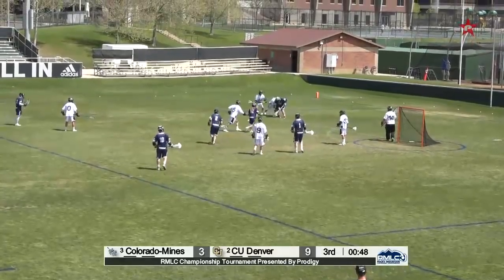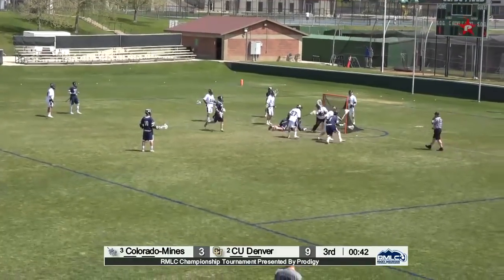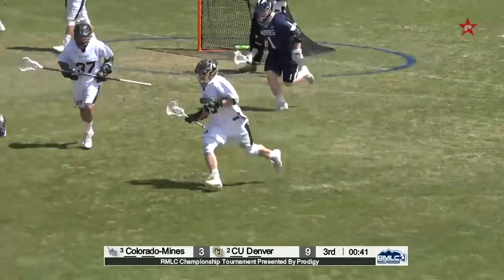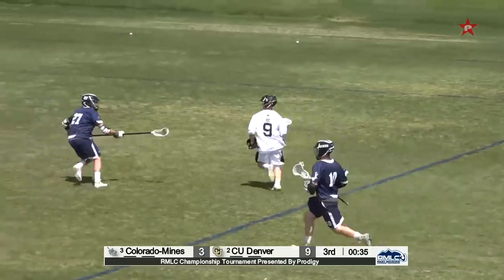Ricky rattles one off of a defender out in front of the cage. The ground ball is going to be scooped up by Wong. Wong gets above GLE. He's going to bounce one. Ends up in the crease. Give the ball back to the Lynx. Got to be smart about that. Wong needs to start looking for his teammates. Look for those skip passes.